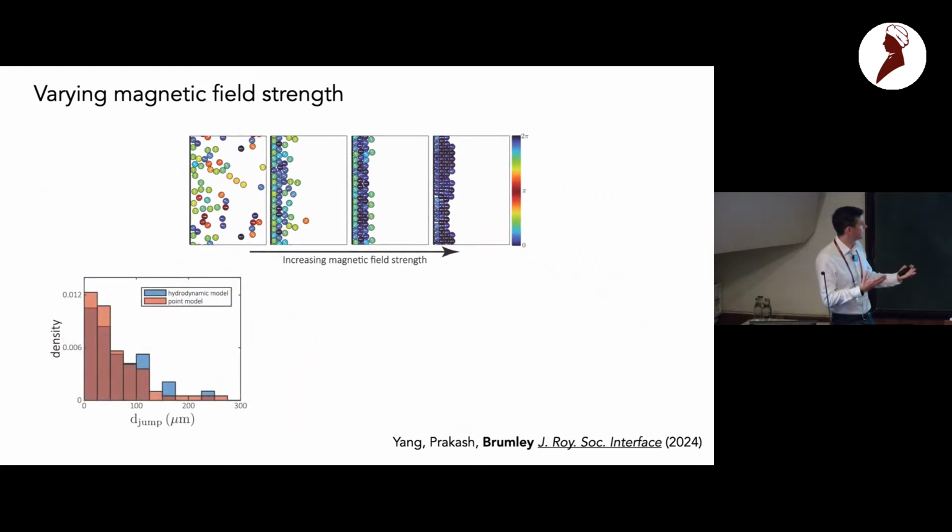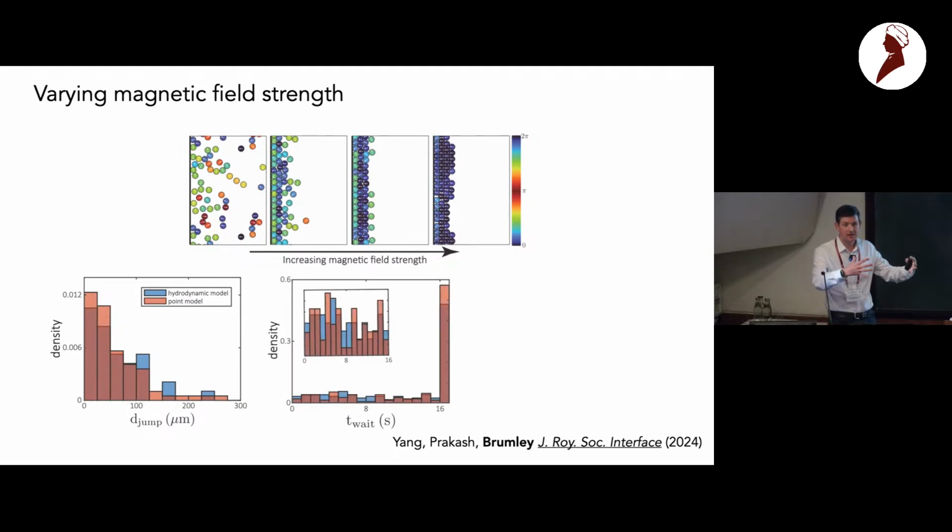So it was pleasing to go back and compare the probability distributions of these microswimmers with the experimentally observed ones and the point model. You can see here there's a pretty good agreement between this model with the full hydrodynamic interactions between the organisms and the case where we just treated them like point particles. But there are small differences, of course, based on the fact that when the hydrodynamics is included, these organisms can't move completely independently of one another. So cells that are at the interface and trying to escape have to make their way through a dense lattice to do so. So there can be some small perturbations there.